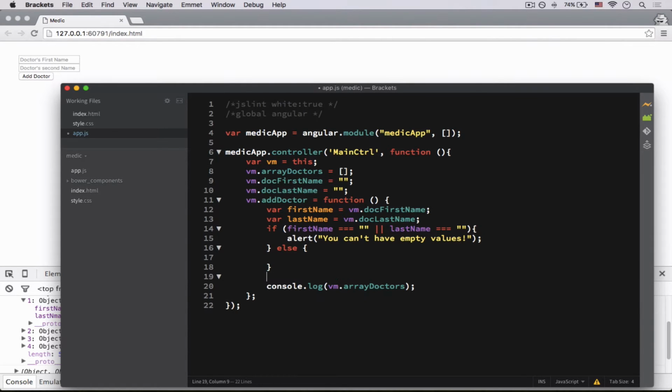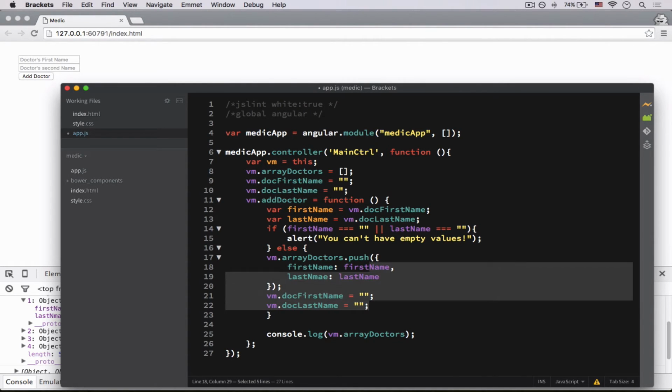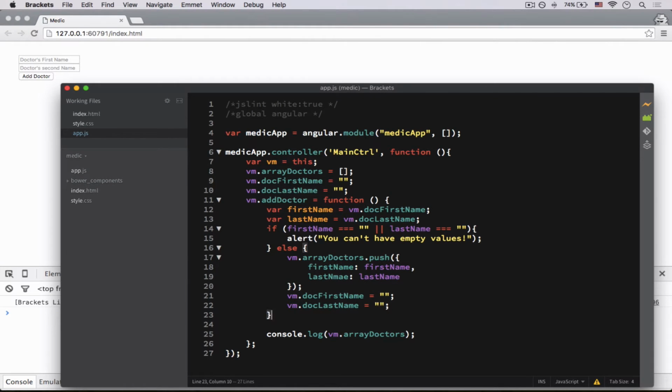So we'll do that here. And yep, we also log just when something is successful.